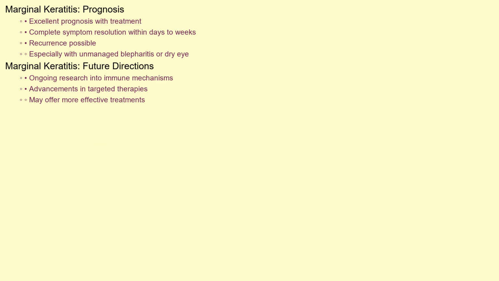The prognosis for marginal keratitis is generally excellent. With appropriate treatment, most individuals experience complete resolution of their symptoms within a few days to weeks. However, recurrence is possible, especially if underlying conditions like blepharitis or dry eye are not effectively managed. Research into the specific immune mechanisms involved in the hypersensitivity reaction continues, and advancements in targeted therapies may offer even more effective treatment options in the future.